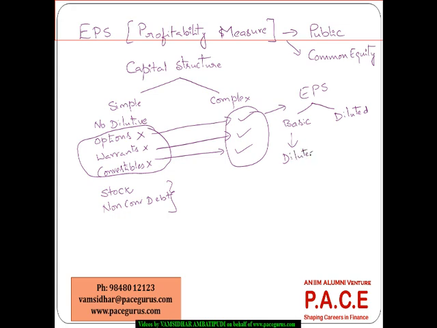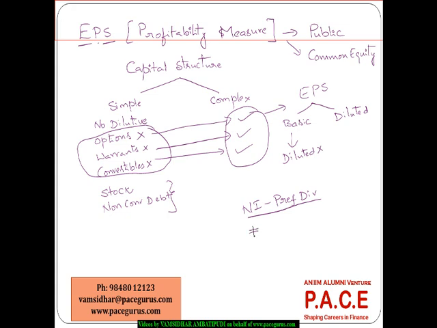And the dilutable securities are not typically included as a part of the basic EPS computation. As the word itself says, E is earnings, P is per share. So earnings I take as net income, but because I should not include the preference shares in it, I'll subtract the preference dividend from it, divided by the number of shares.